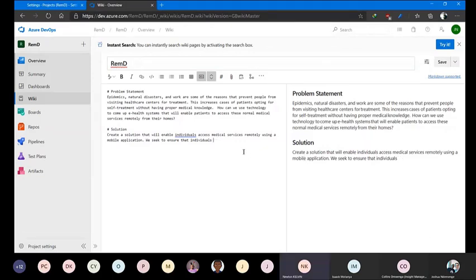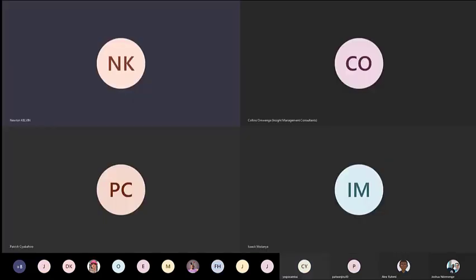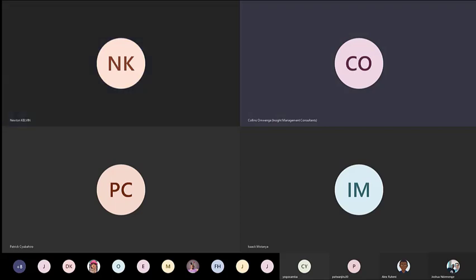Are there levels of control on, for example, a project? If you have a project, there are levels of control such that there are particular people who can edit a wiki and others who cannot. Yeah, that is possible. That is a deeper discussion around management of Azure DevOps itself. We can have a whole week of conversation around it. But ideally, from a simple perspective, it allows you to do that.